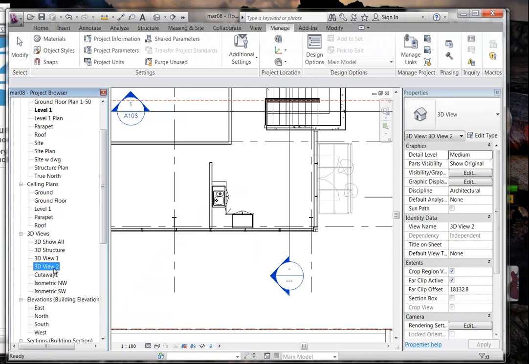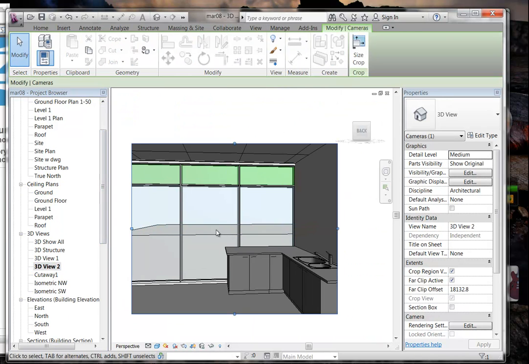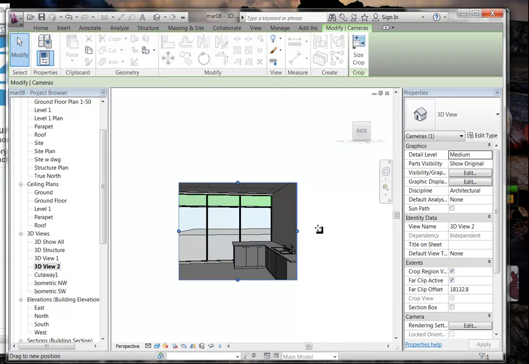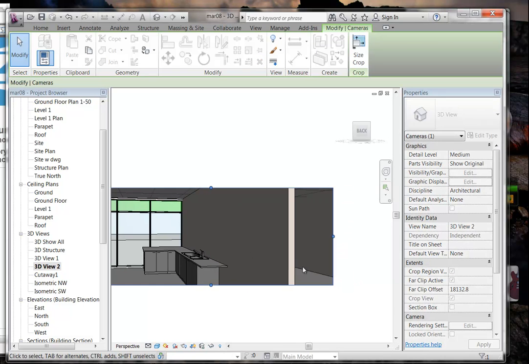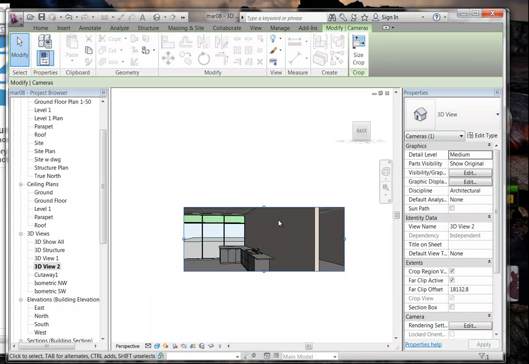Okay, so now I'm going to widen my field of view out, and here you can see I've got things that I'll be able to see beyond this wall. That's why I wanted to bring it forward, so I can see the next room there. Bring that up a little bit.